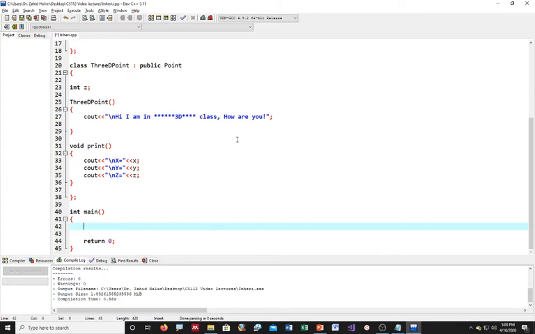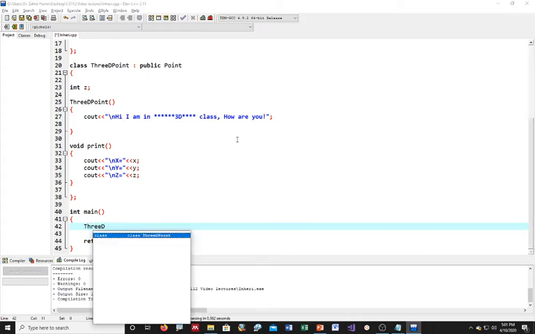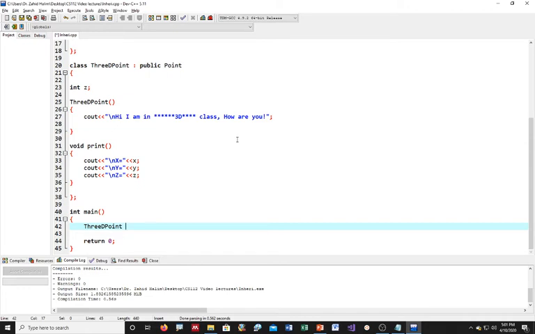I'm creating a new instance of the 3D point class, and I call it TD. I'm not doing anything else, I've simply created its instance.